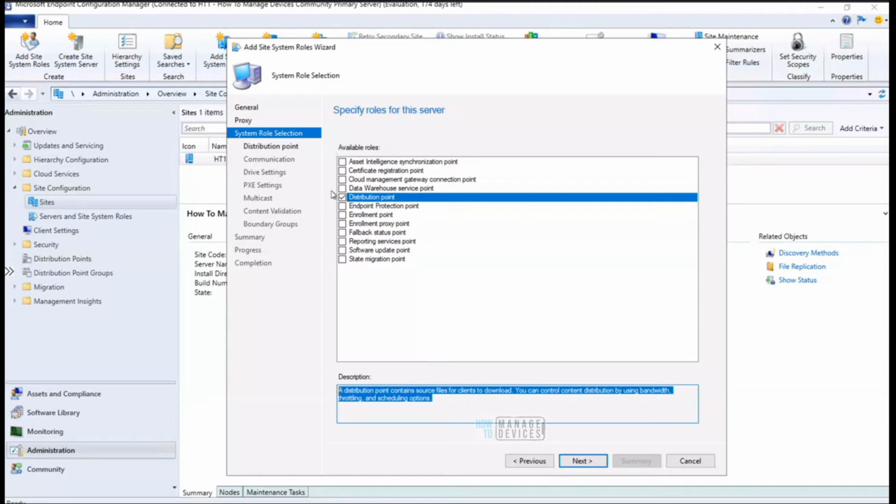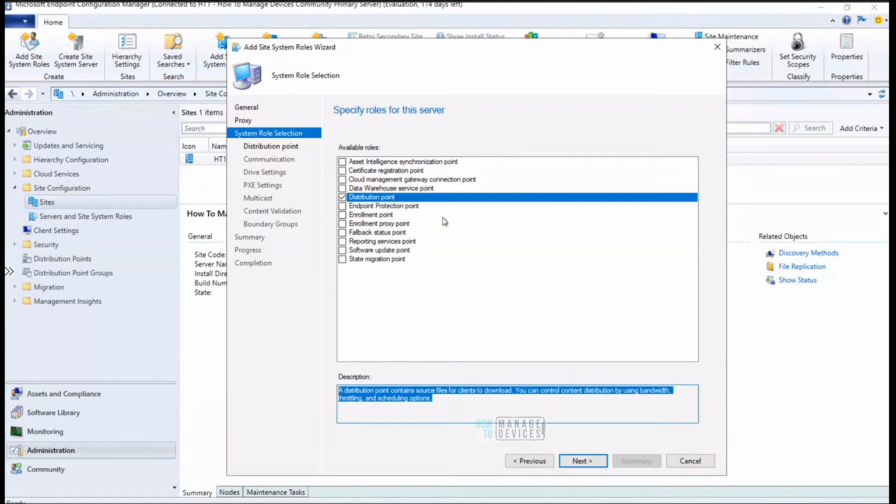The client will communicate directly with the distribution point and download the required content from it, if that is configured like that. And then once it's downloaded to the client cache, it will start the installation upon the policy arrival and on the schedule. Okay, so that is the role of distribution point. It's just a content source location.